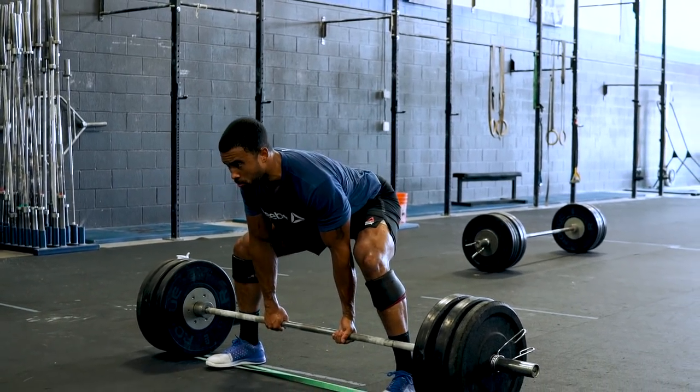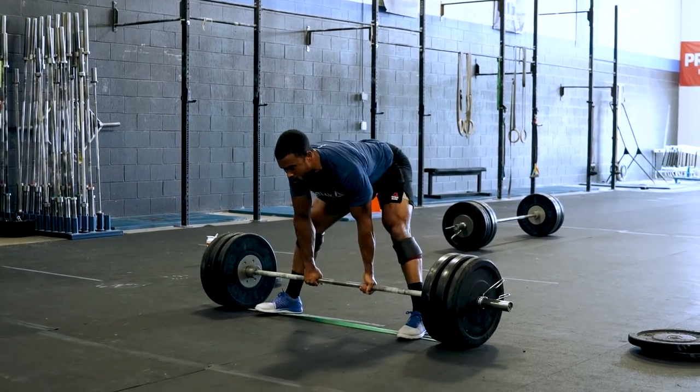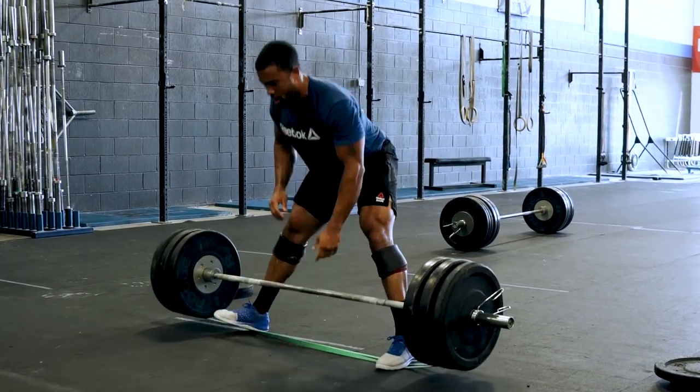One to kick it off with is a pretty foundational lift: the sumo deadlift. In this lift you're going to widen your stance, and you want your leverage upon the barbell to be very similar to how it is for a traditional deadlift with a closed stance. When you widen your feet, don't necessarily drop your butt and get too squatty — still keep the leverage of your sternum or belly button out on top of the barbell, and look down to see that your shoulders are in front of the bar. As you press the floor apart and drive your knees out, you'll feel a difference in the way your hips contract at the top compared to a traditional deadlift. So add in sumo deadlifts.